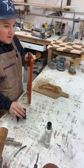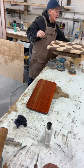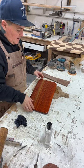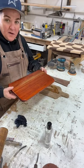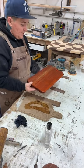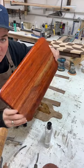Okay, so I need a couple little sticks. Which sticks do you need? I got them right here. I just need something to wipe my hands with. Okay. Paper towel, probably. Okay, so this one I'm going to put on these sticks to dry. And really, this one's done except for maybe another coat of oil.